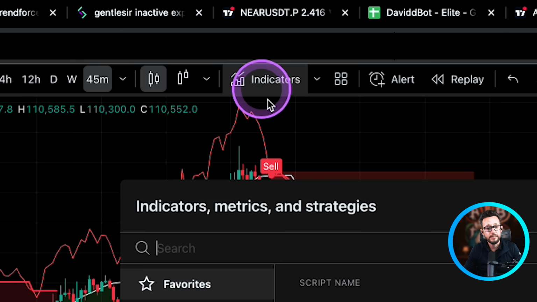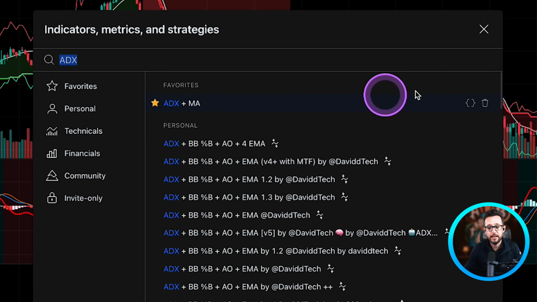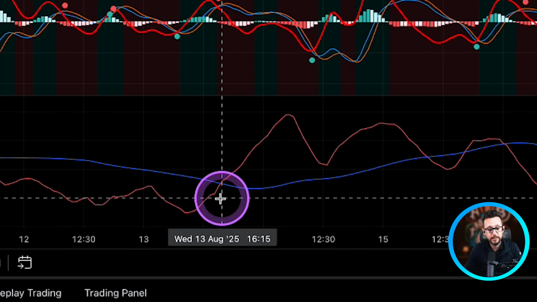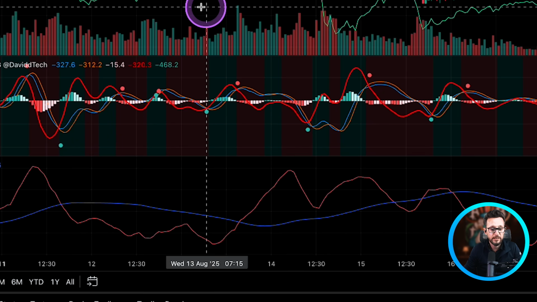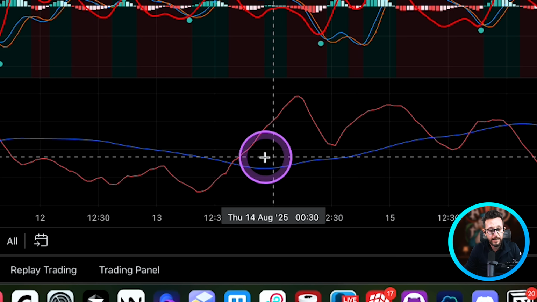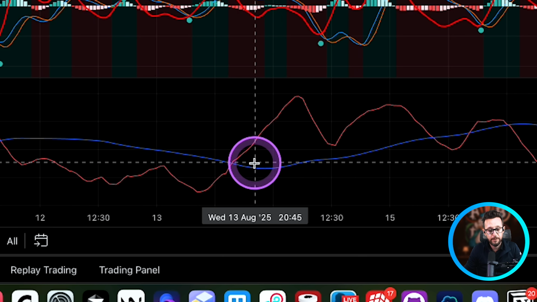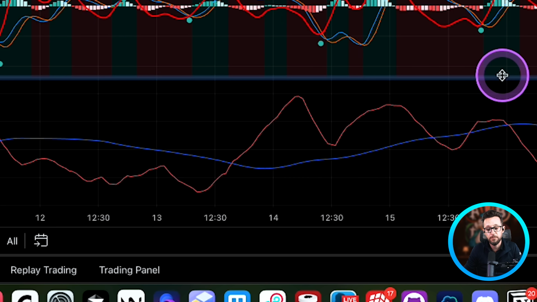So my favorite indicator for volatility is the ADX MA. Is this one here. We're just going to add it to the chart, and what it does is it tells you that there's enough volatility and movement in the market and doesn't allow you to get in when things are going a bit too sideways, just like this. So the red line has to be above the blue line, and that's it. Whether it's longs or shorts, red above blue, and that will help you to squeeze even more money out of the market.